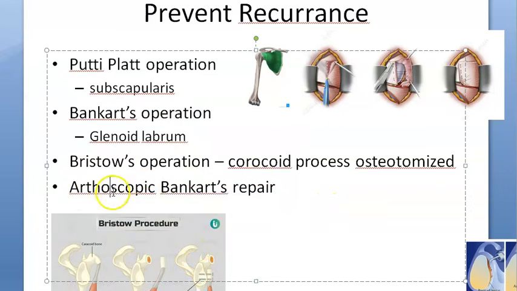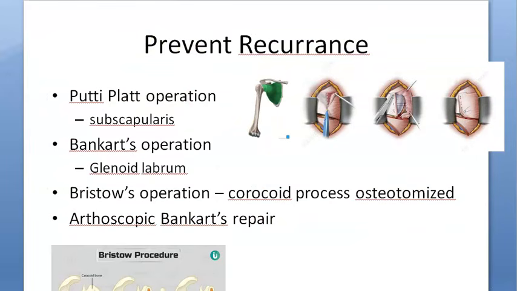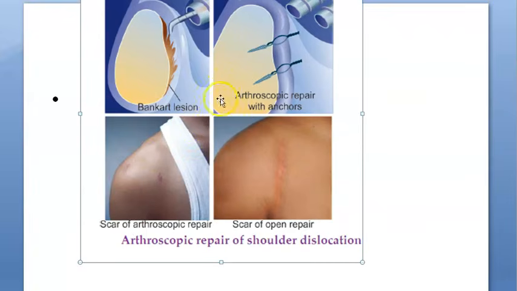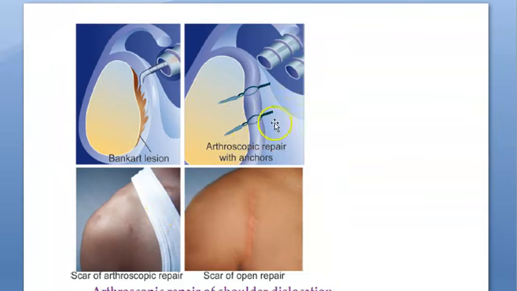Then coming to the last one here, arthroscopic Bankart repair. The textbook itself has given the image, let's look at that. Arthroscopy means you use a camera and enter with a small port, isn't it? So they are entering here, you can see, and this is the Bankart lesion. The problem is with the glenoid labrum, right? Then they are doing an arthroscopic repair with anchors. The same word, anchors, they are using here, but they are going with arthroscopy, through a small hole. They enter with a camera like that and show it. The scar of the arthroscopic repair is so minimal, whereas this is an open repair, where the scar is so huge, okay?